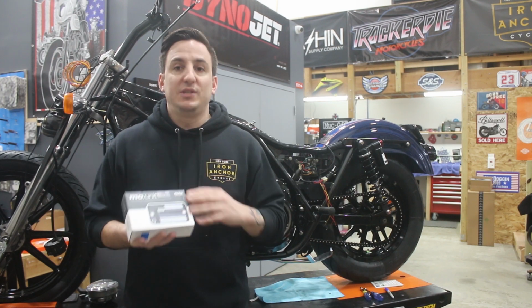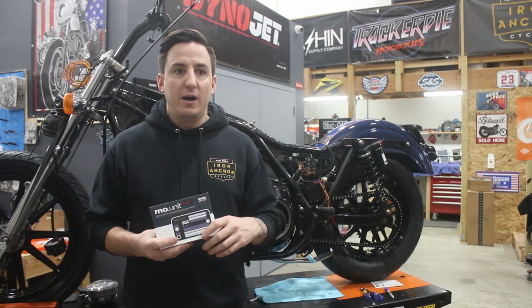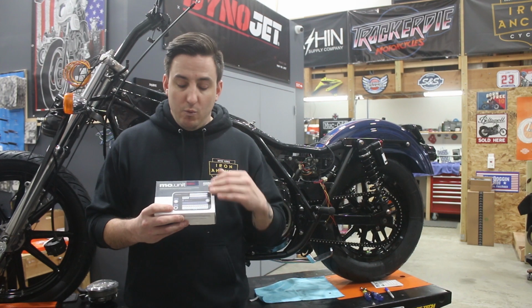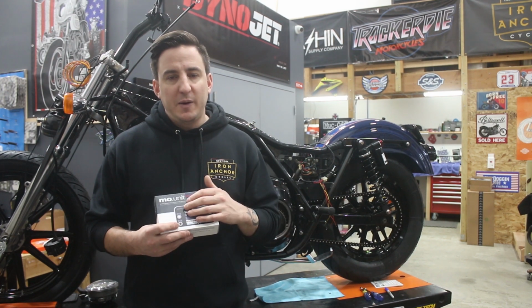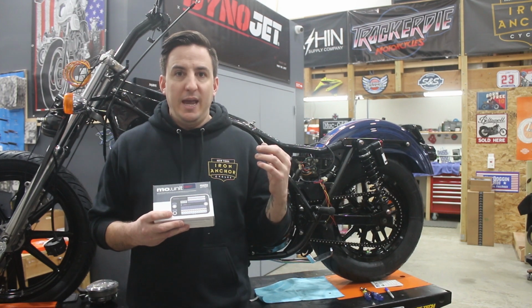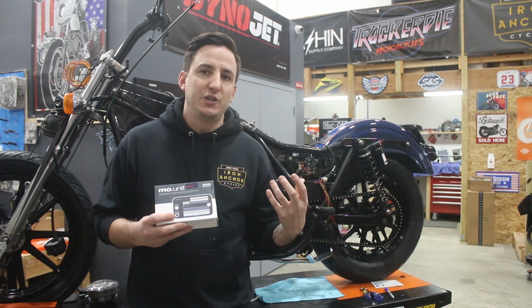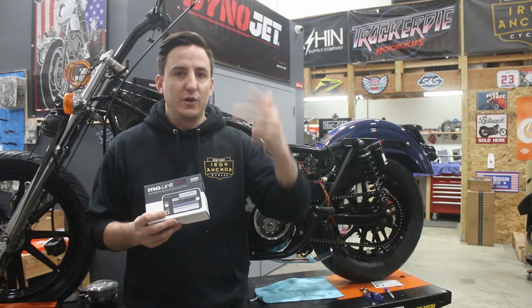Really, at the outset of this, the plan was to run the M.Unit on the FXR because the assumption was the wiring harness was going to be trashed. What this M.Unit allows you to do is, it doesn't control everything on the bike, but all of the main regular circuits are going to run through this unit. It's essentially a solid-state, computer-controlled device that will act as every relay, flasher, circuit breaker and fuse on the bike.